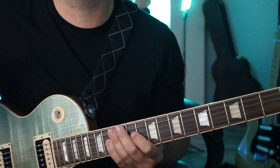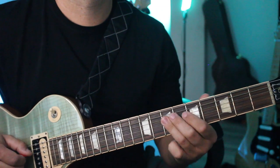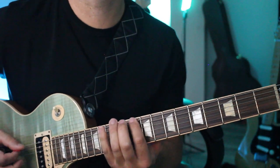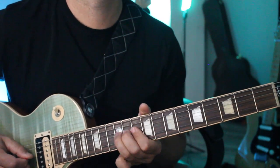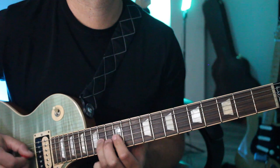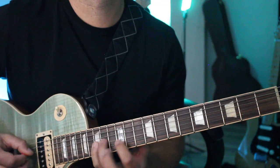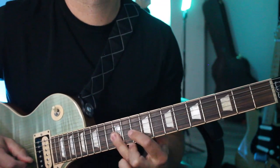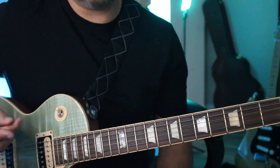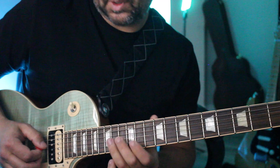Now I'm gonna do the minor pentatonic of each chord. So A minor pentatonic. D, D pentatonic, D minor. Back to A. E minor. D. A. So I'm playing with a chord change, right? Just improvise it.